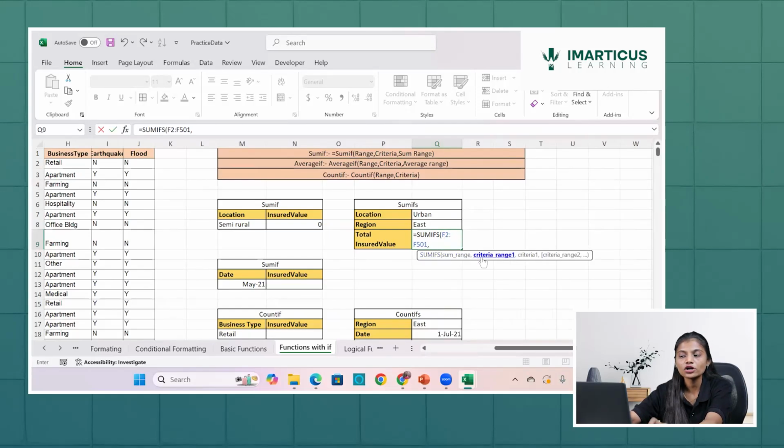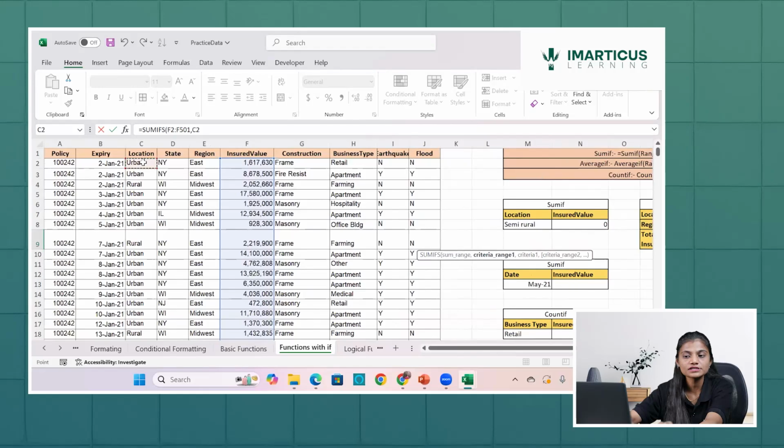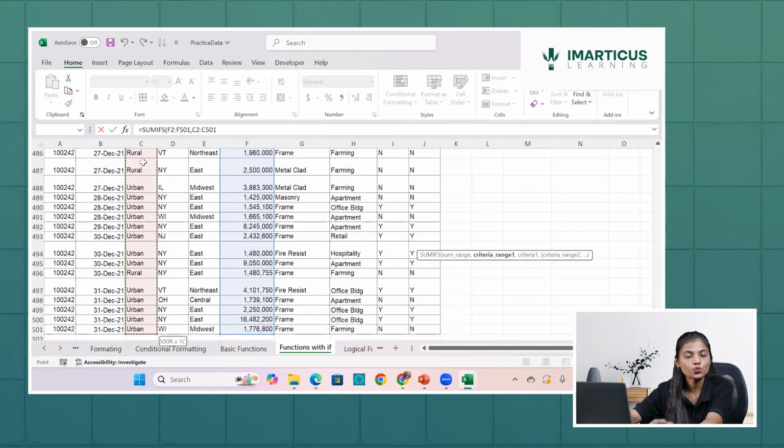Now there is something called criteria range 1. What does that mean? It means from which set of values the first criteria or first condition would be fetched. My first criteria is Urban as a location, so it will be fetched from which range of cells? This one.